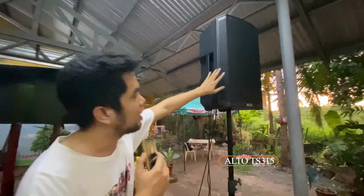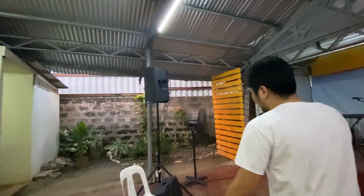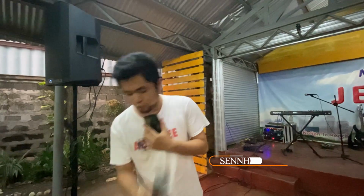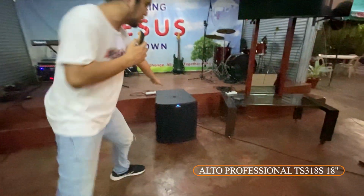Okay, let's start off with their speakers. So this is their speakers. This is an Alto, 15-inch Alto speakers. And these are good speakers. So pair na siya. Also dun sa kabila, that is their pair sa speakers. And then what they have here sa floor is a Top Pro Music Gear pair din. Ayun, dalawa. They use a Sennheiser XS1 handheld dynamic microphone. Okay, that's good. And an Alto subwoofer right here.